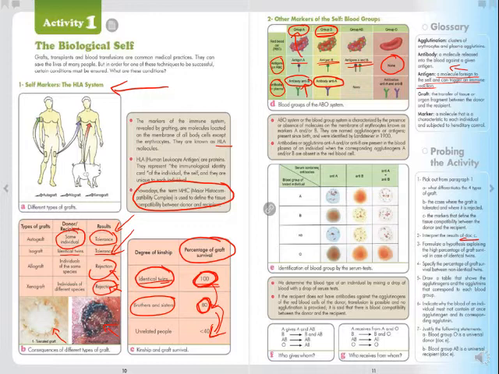And blood group AB has antigen A and antigen B. So we have two antigens, A and B. So what type of antibody? The surprise here is that we don't have antibody. Since if we had anti-A, it would attack antigen A. If we had antibody B, it would attack antigen B. And this will cause a real problem. We're going to talk about this later. Blood group O: there are no antigens, so we can have any type of antibody. So the antibodies are antibody A and antibody B. Both of them are present.